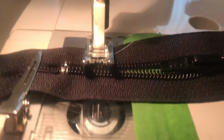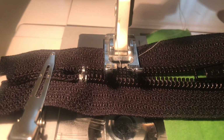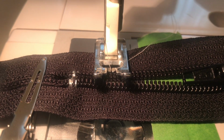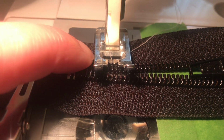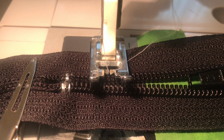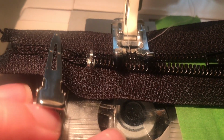I want to give you a close-up of what I am doing. I transferred my marking, which I don't think you'll be able to see on this black zipper tape, but I made a blue mark as to where I'm going to cut the zipper. And the blue mark is right on the edge of this presser foot. So I want to do a couple of stitches to the right of where I am going to cut off the presser foot. You notice I have a clip on the end.